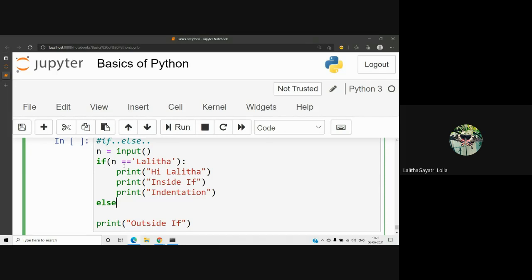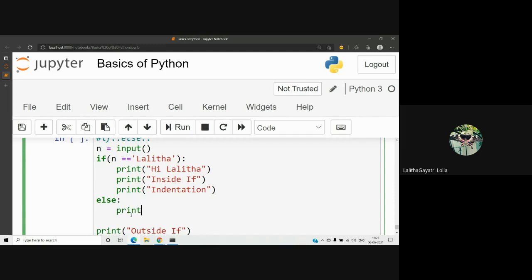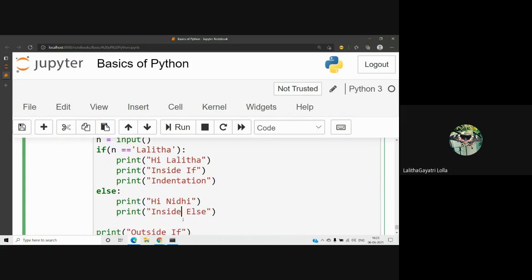So this means if this condition is true, execute these lines. And if this condition is not true, then go to the else block, again start a block, hit enter, you get the indentation again, and then write your statements here. I'll say, hi Nidhi. I would say print inside else.